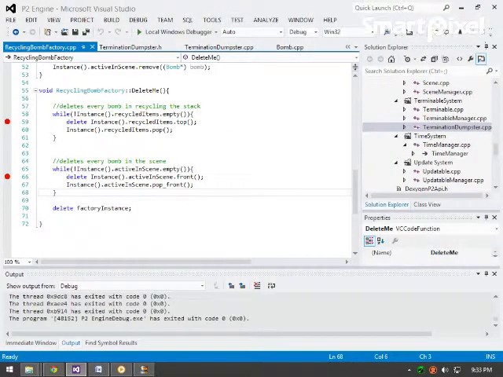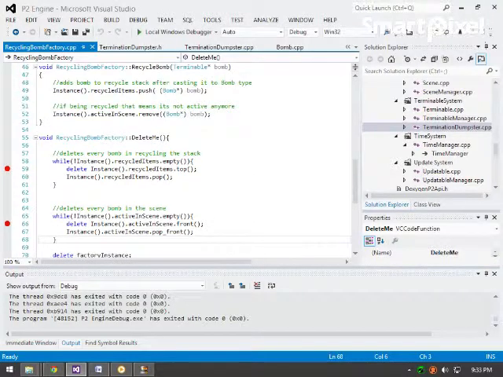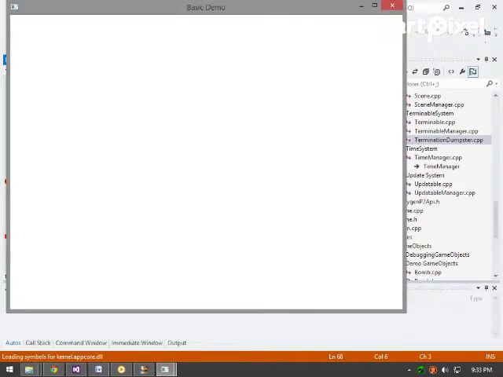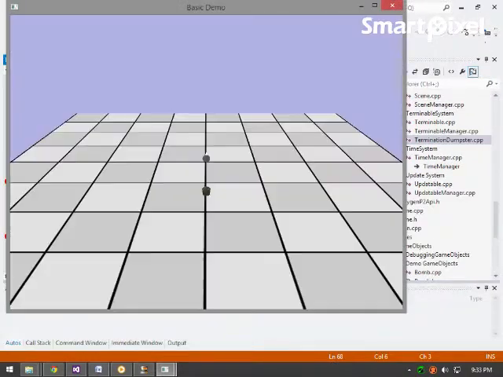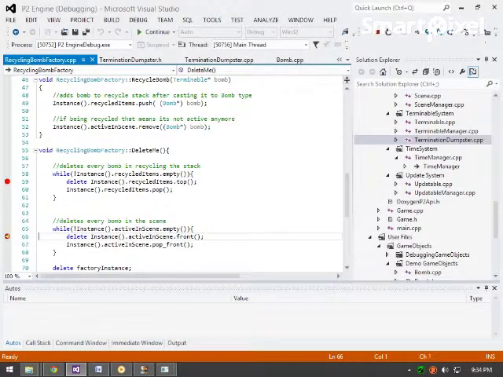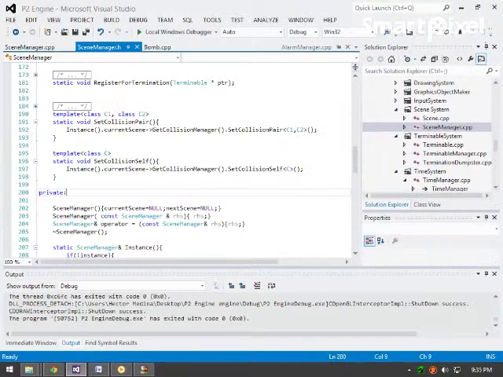So I just wanted to very quickly show that the recycling, sending to the external manager, does work, and the termination dumpster does work. I do that by showing the deletions of the recycling factory and the termination dumpster. There should be a bomb which is managed by the recycling factory, and then these two, the bucket and the floor, should not be. So I'm going to end the game now, and that's going to cause that cycling. So we have one bomb.